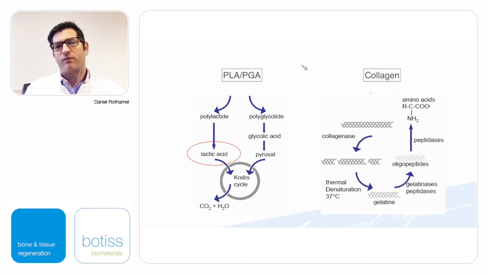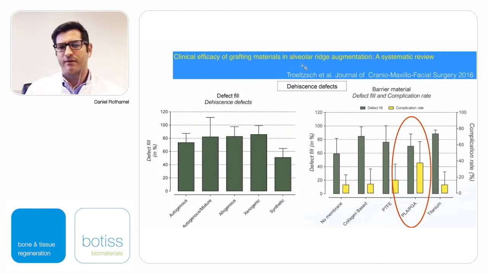With collagen, we have the situation that it's mainly biodegraded by specific enzymes down to the level of amino acids that can be used for rebuilding different kinds of tissues. So here, based on a native collagen, we don't see a massive change of the pH value and a more natural healing and better integration in the surrounding connective tissue than for the polylactide and polyglycolide membranes.